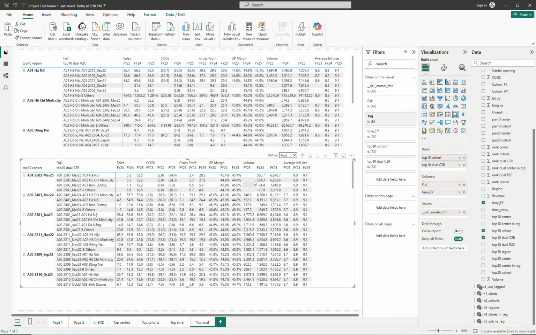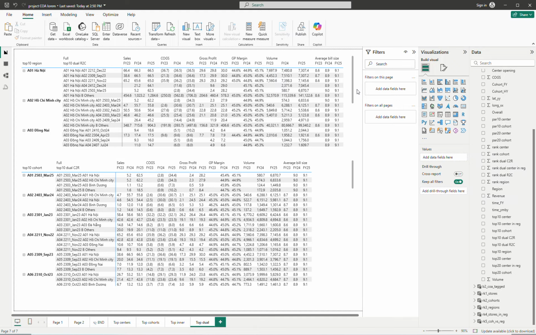Okay, so you can see here for this cohort, which is number one in total, I break it down by the three and other, and then this one. So these two are actually the same thing, but we just cut it differently. We cut by the region first, and then the cohort, and this one cuts by cohort first, and then region, and shows only the top inside.